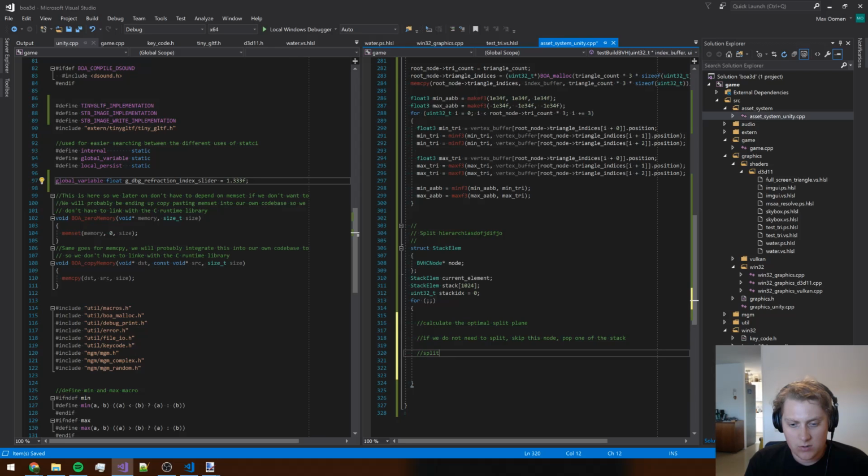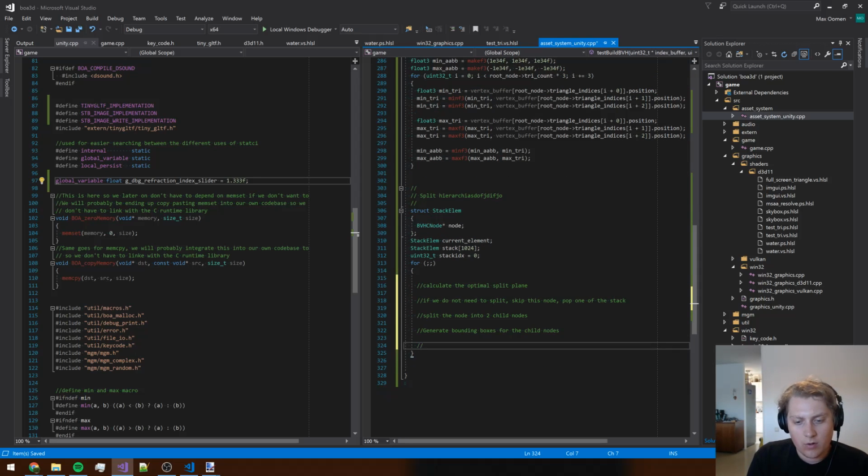Then we will split the node into two child nodes, generate bounding boxes for the child nodes, and then we will push the second child on the stack, and then make the first child our current element.